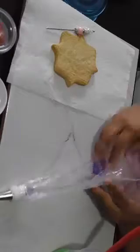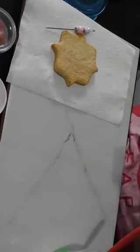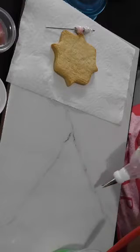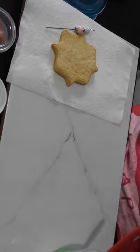We're going to be making some bullets so we can keep using our bag and just switch out. I'll show you what a bullet is in case you don't know. And this works with buttercream and royal icing or ganache, whatever you are using. It works just fine.